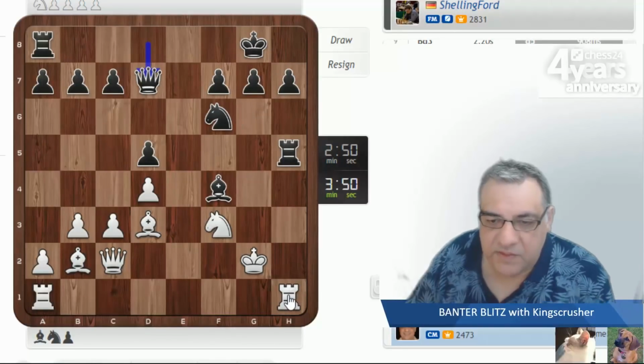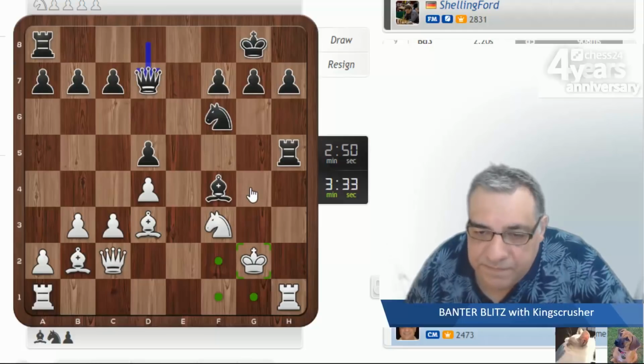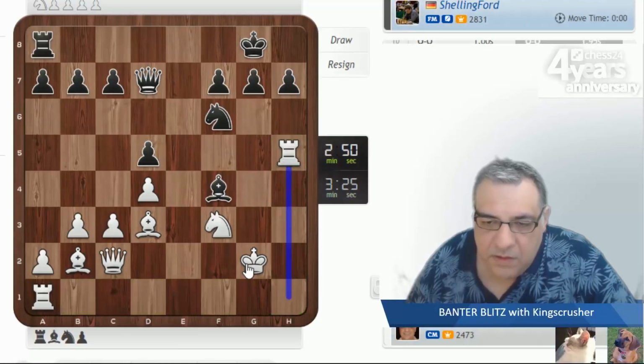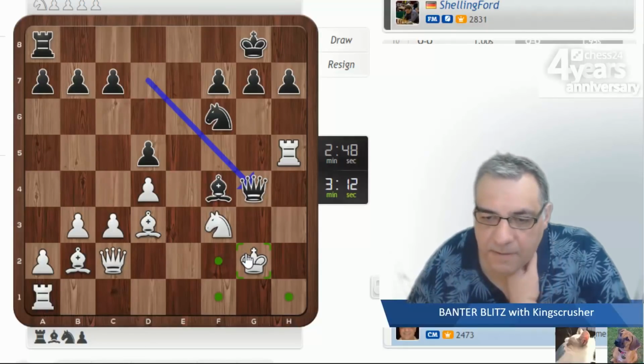It would have been nice to have inserted something to stop queen g4 check. This one, queen g4, rook g1, maybe. Well, there's knight g4 now. I don't know. Yeah, there's that. I just mess up. Totally.